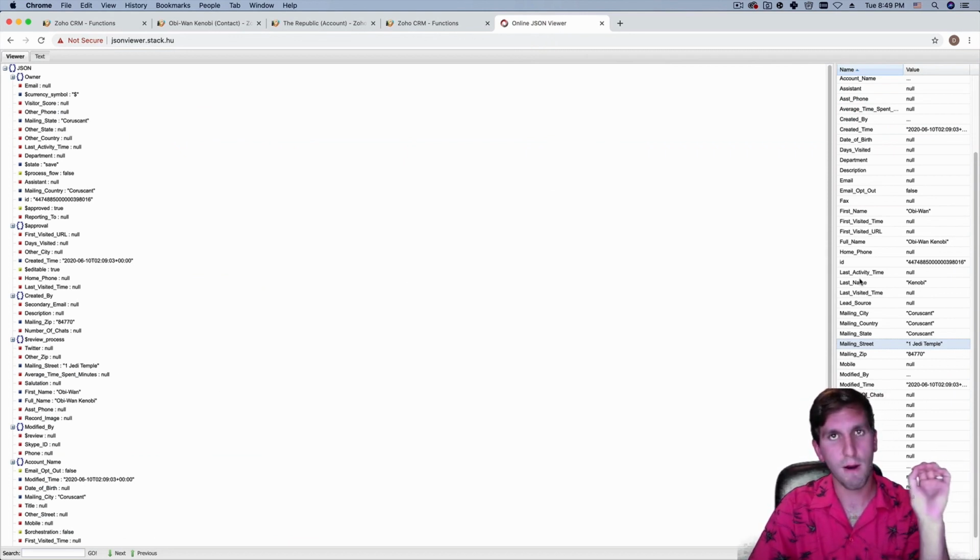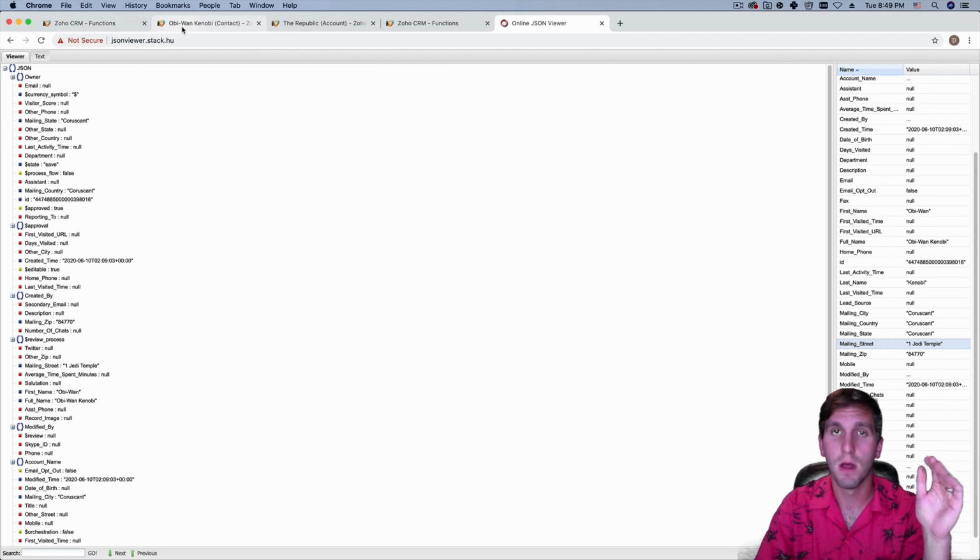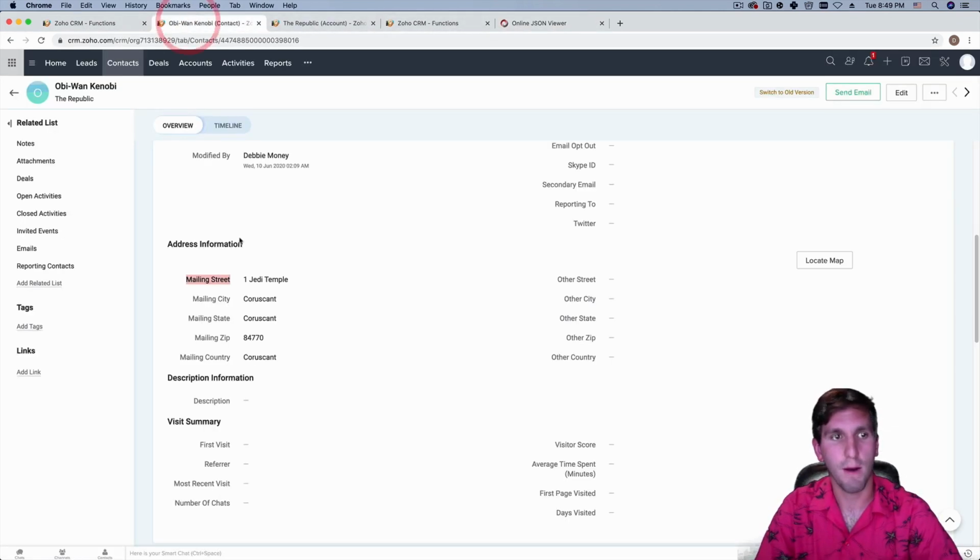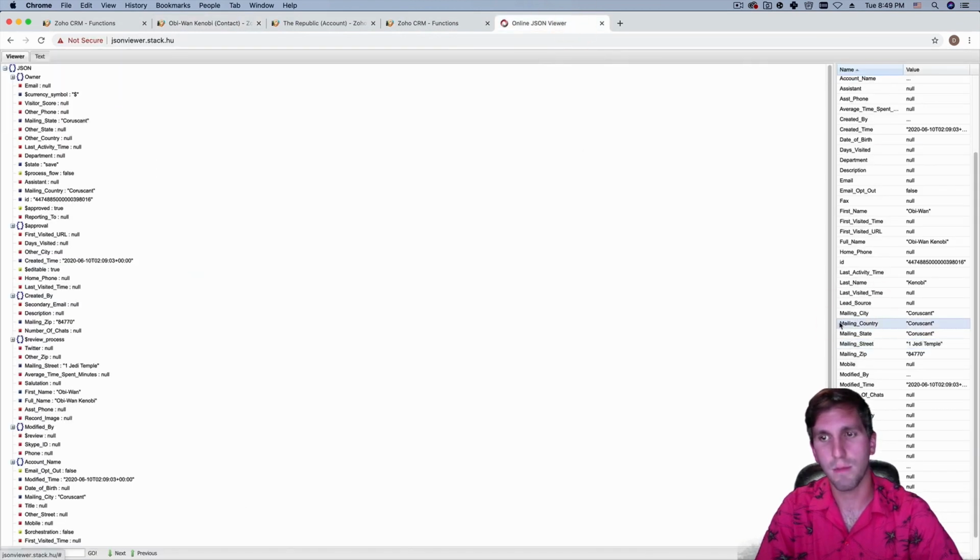Most CRM variables, most API names are just the name of the field, case sensitive, with underscores for all the spaces. And you can see that in CRM, we have mailing country. In the JSON, mailing underscore country. So that's where we get the name.